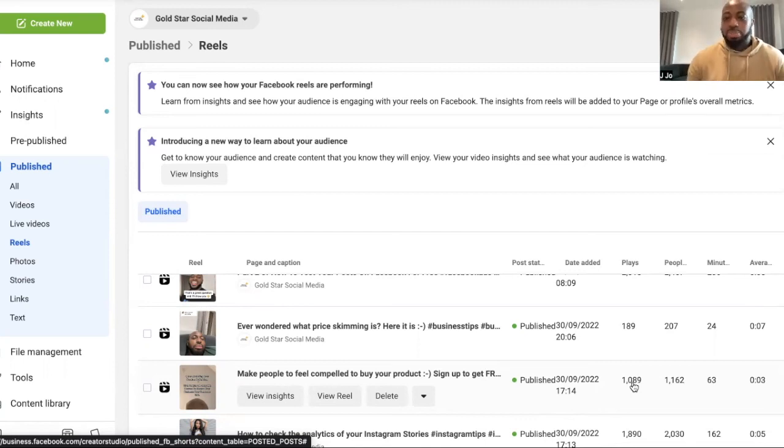We'll do this and include this as part of your content marketing strategy, and include Reels, Facebook Reels, as part of that, because the reach on Facebook Reels is amazing, and I will definitely take advantage of that. Especially if you're already posting content on TikTok, on Instagram, on YouTube Shorts, it doesn't hurt to also include it on Reels as well, so you can get more reach for your brand, for your business, or even for your personal brand.